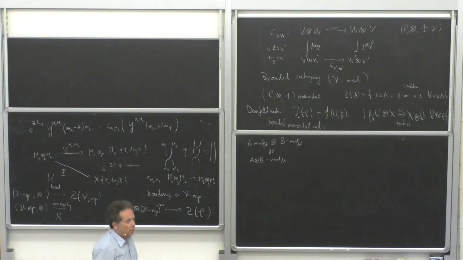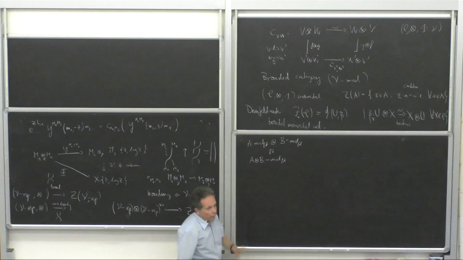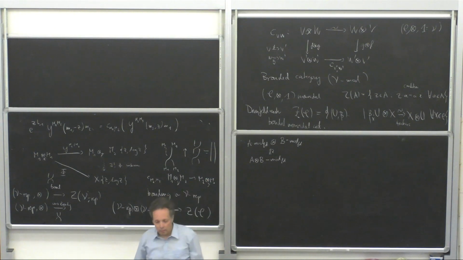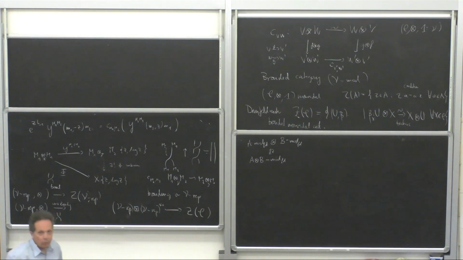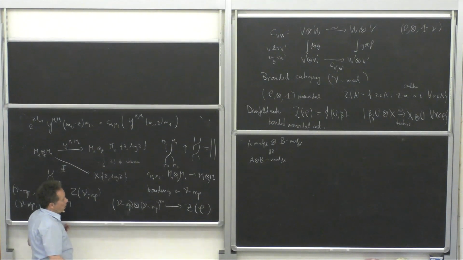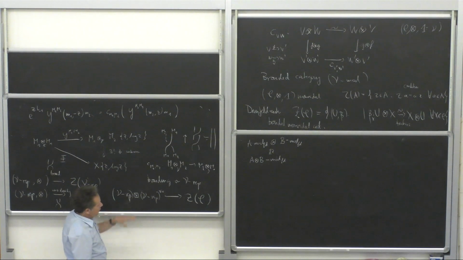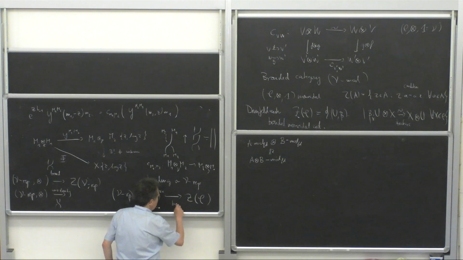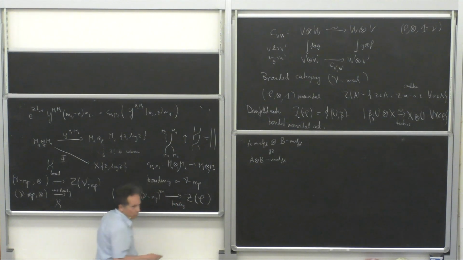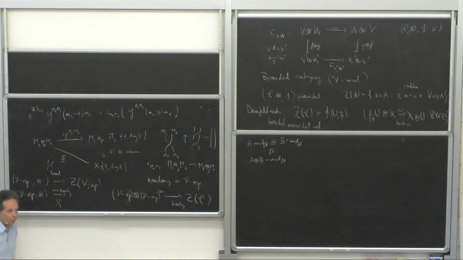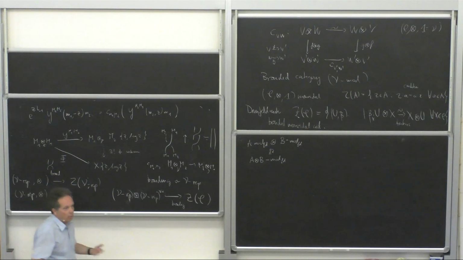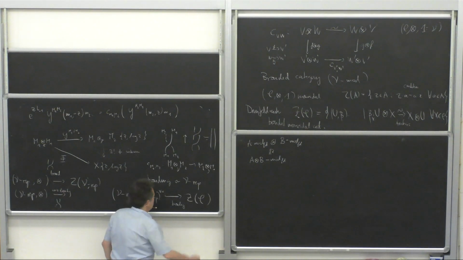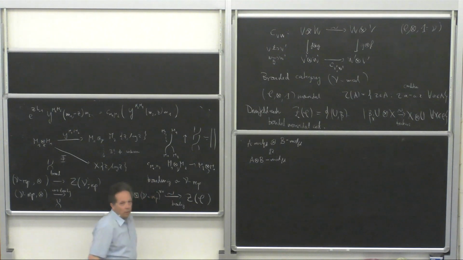So this is what I will take as the definition of the tensor product, and for those who have been exposed to more, I take the linear tensor product. Yeah, good. So what we require is that this functor, which is compatible with the braiding in a way which I'm not defining because I didn't introduce formally braided functors, but this is something you can learn easily, yeah? And this is actually an equivalence.